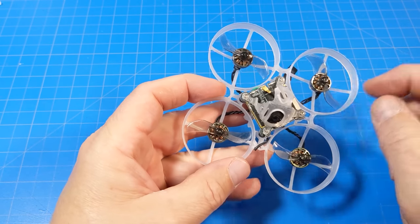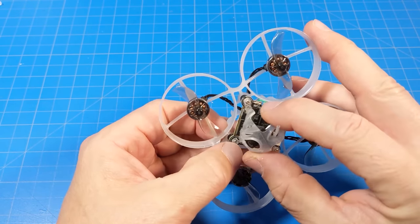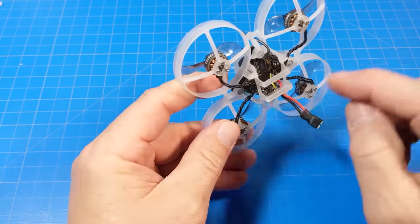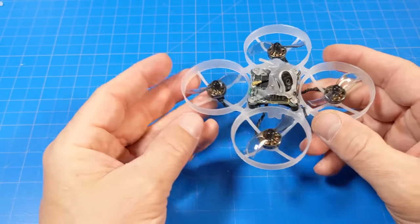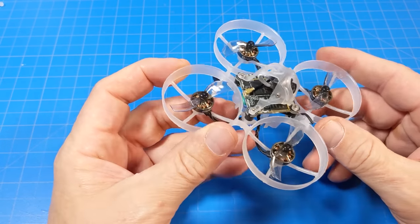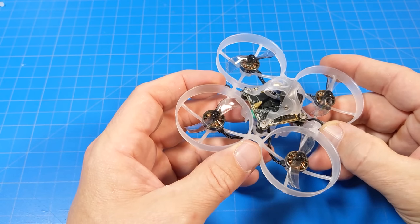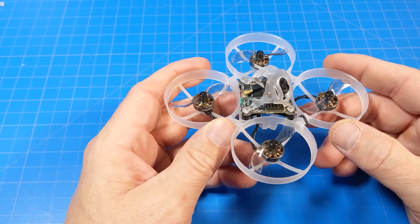My damage summary: I broke the front post — it's moving around — and I broke the canopy up front, and I broke the battery brace piece. I got some damage, but it's all very, very flyable. If I were to fly this again after recording this video — which I'm sure I will because I love whoops and think they're really good fun — I probably wouldn't even fix those things. I'd just go fly it and have more fun.